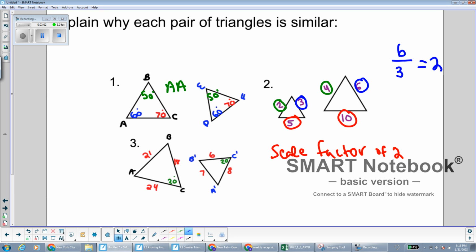One property of similar triangles is that the corresponding sides are proportional. Here, since we have 3 pairs of proportional corresponding sides, we say that these triangles are similar by SSS. That's also one of our ways of proving triangles similar. But remember, when we were talking about congruent triangles, the corresponding sides had to be congruent. In similar triangles, we're not talking about congruent sides. We're talking about proportional sides.